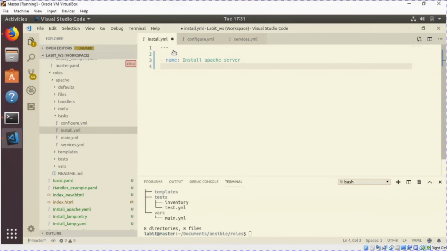Here I'm going to call the apt module, and then the name of the package we need to install. The package will be called apache2, and the state of that package would be latest, and that's it for this one.